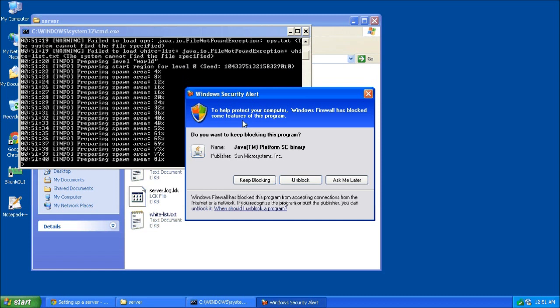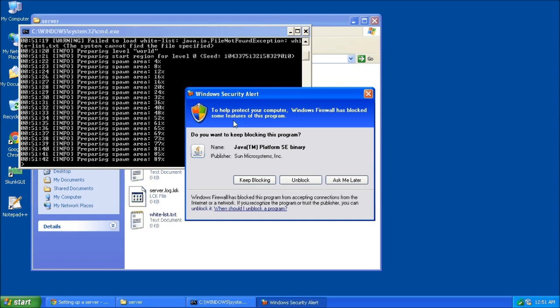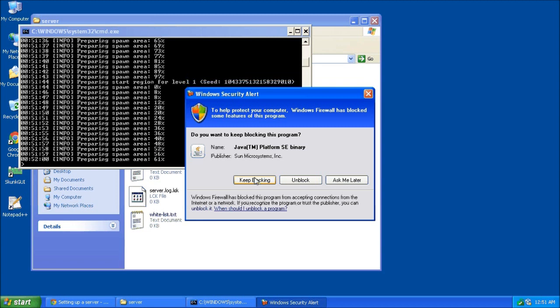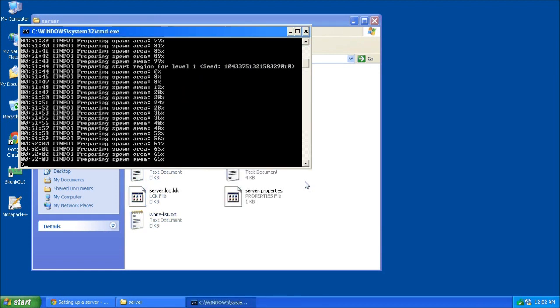Now if you see this pop up normally on your system when you're not running anything special like we are, this could be a cause for alarm. But we know that this is a Java-based application. That's what Bukkit and Minecraft were written in. If we were to keep blocking it, nobody on your network or on the internet would be able to connect to your server. So we're going to unblock it.